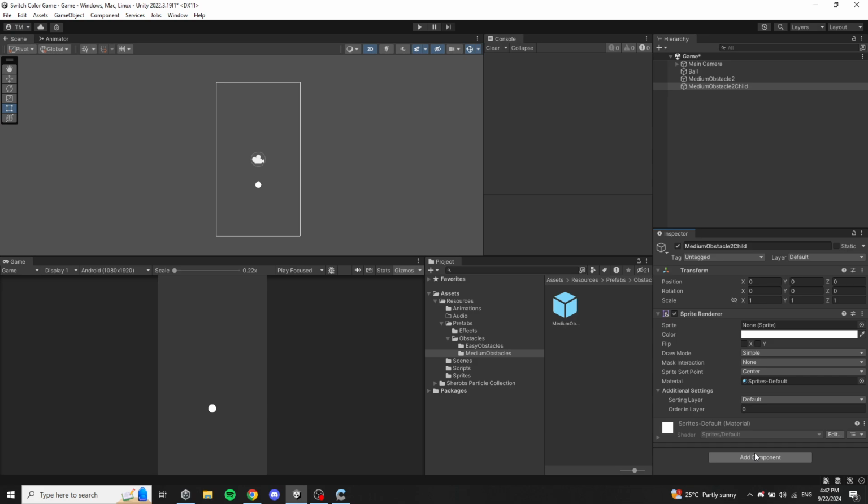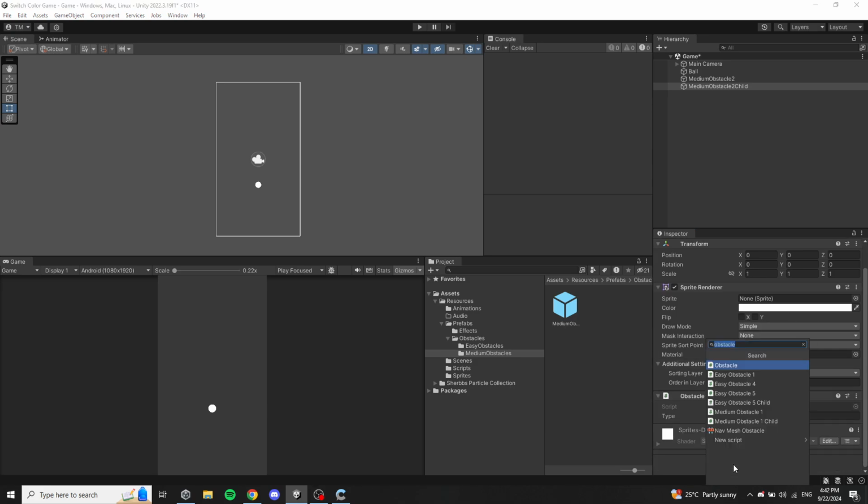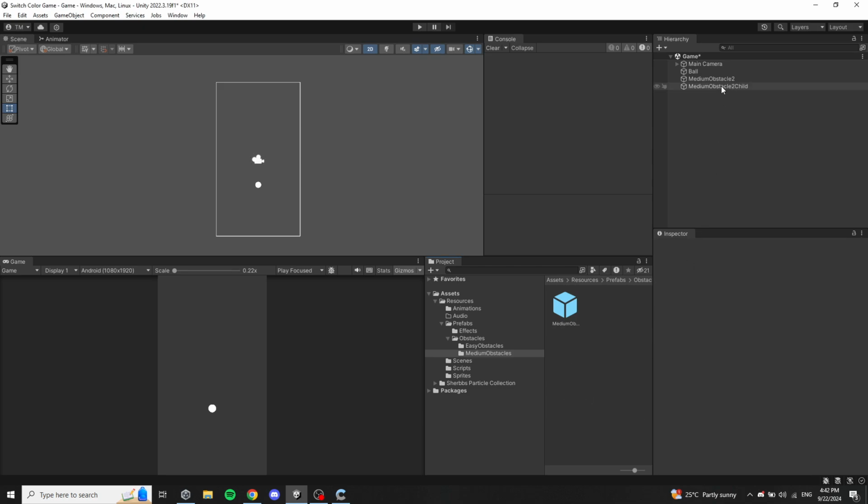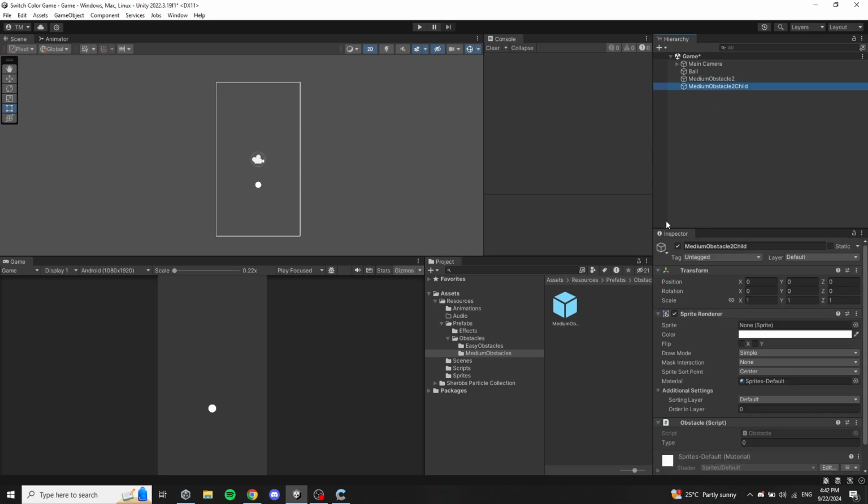Let's open the obstacle script and let's set the collider to be circle, but before that let's place the sprite here. Circle on. And save it.